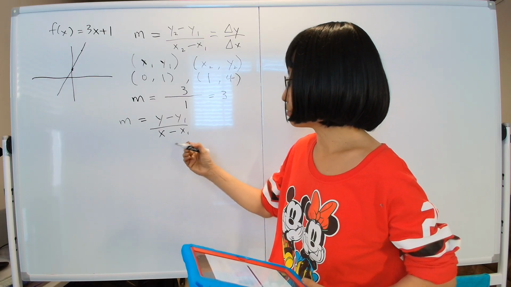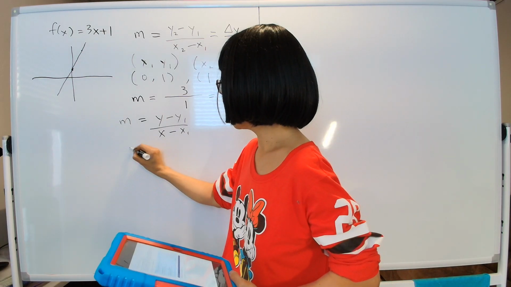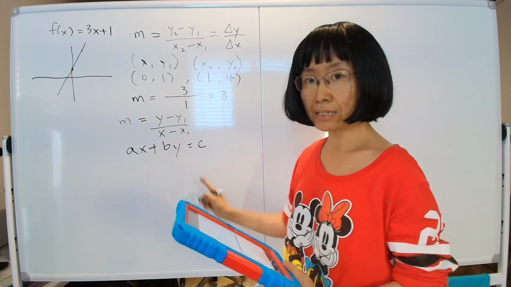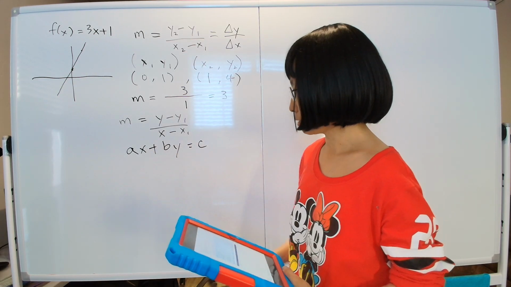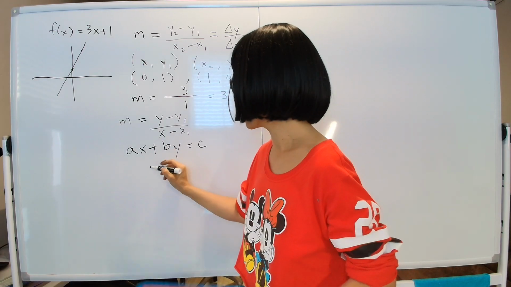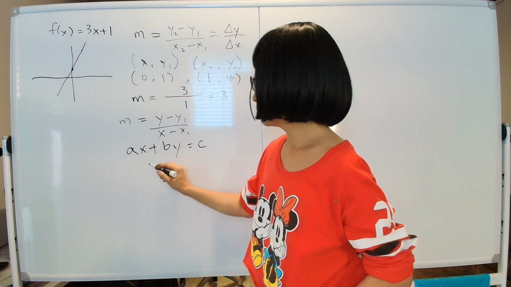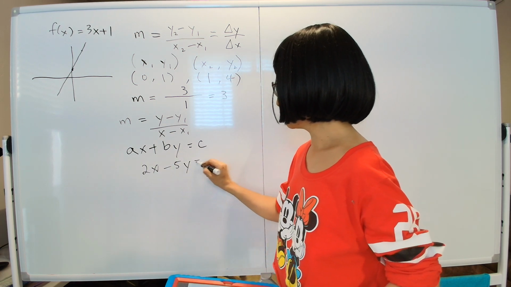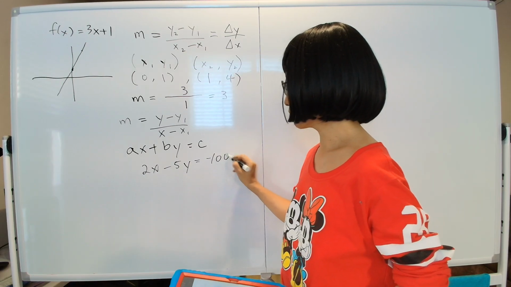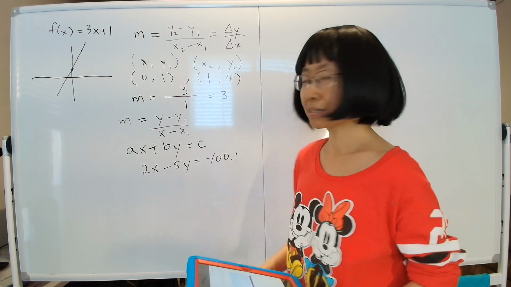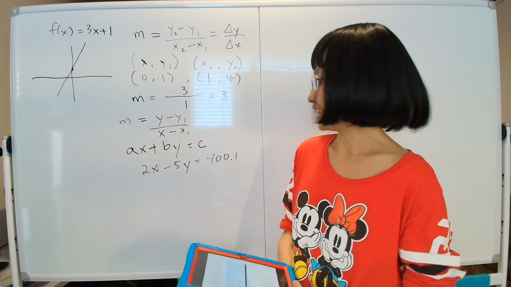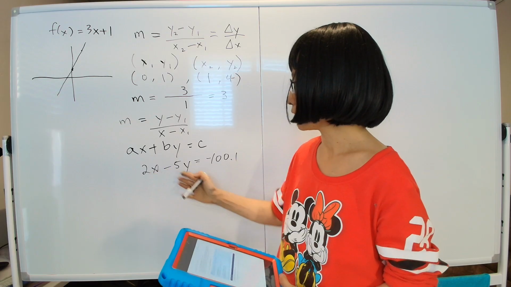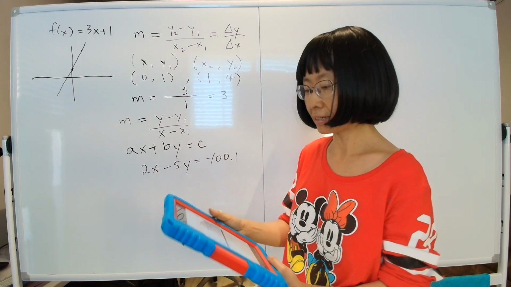And then, of course, the standard form of a formula is just ax plus by equal to c, where a, b, and c are numbers, whereas x and y are your variables. A quick example that I can make up is, let's say 2x minus 5y equal to minus 100. Let's make up an inconvenient line that we're not going to do anything with. But C is some number, any number, and so is A and B. This would be some kind of line.